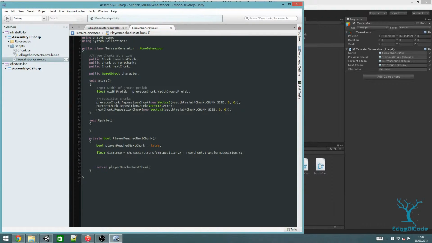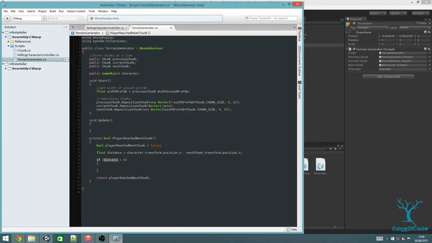So now we're going to create something called an if statement. The if statement does something if something is true. In this case, we're going to say if the distance is more than 0, then we want to execute the code within these braces.